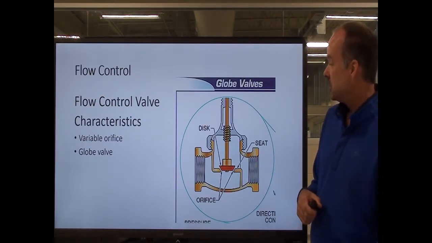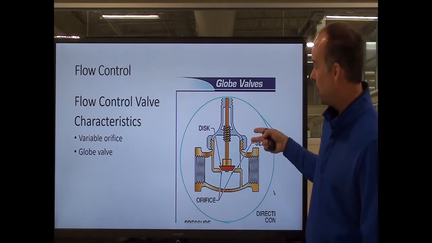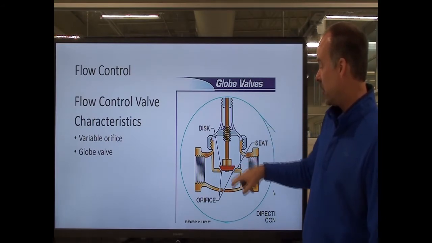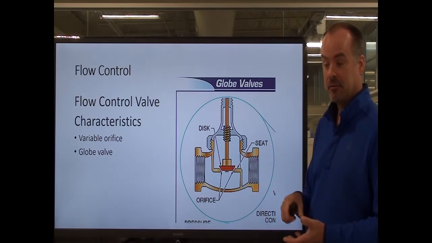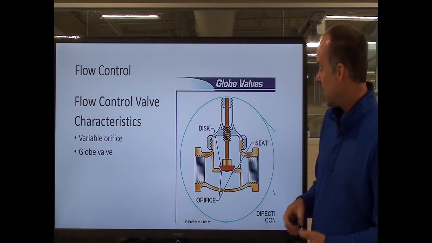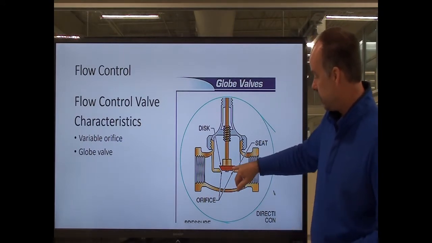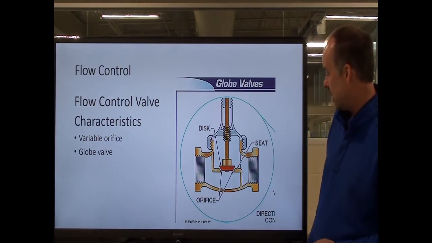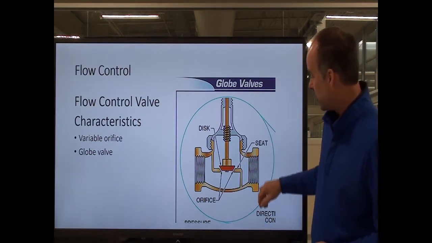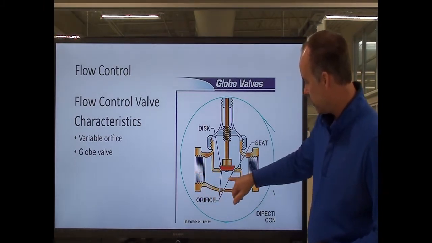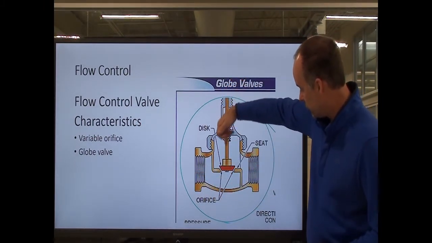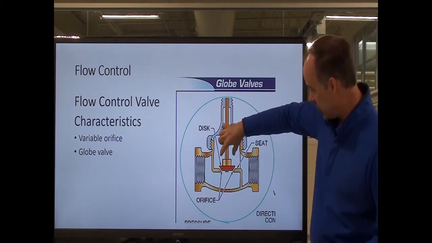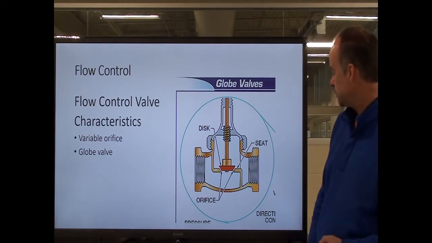Variable orifice. The first type we're going to look at is a globe valve. It's from your textbook. This is very similar to what you might find in a faucet in a house, in a bathroom or kitchen. It's got a pliable or rubber disc that seals against an orifice seat and seals off flow. So here you may have flow to this point, and if this is screwed all the way down, it's sealed, and when I open this up, it pulls this up off the seat and allows the fluid to flow.